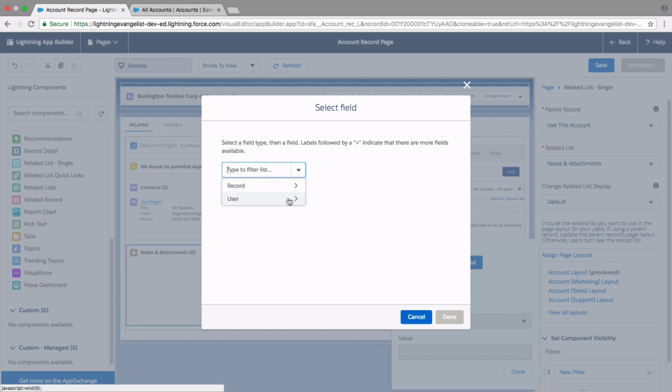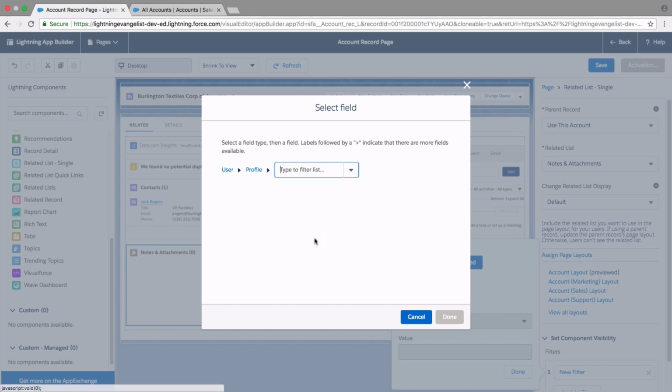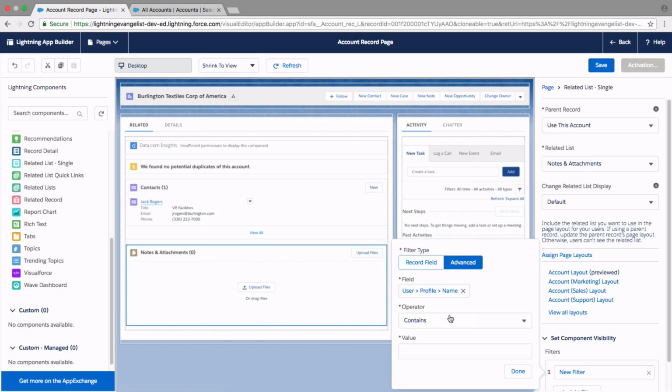You can go to that record, or go to user, and for that user select their profile and pick say the name. So what you're essentially doing is user profile name, if it is equal to system administrator. Okay, if that happens, then only render that component.